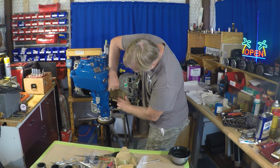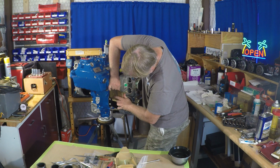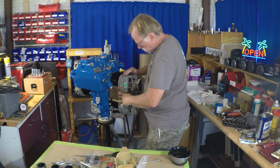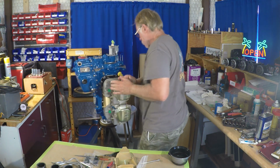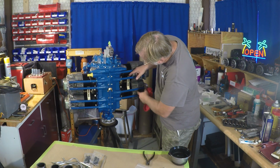Again, it's flexible. It basically has some spring tension. We're just gonna make sure that it's all engaged in the cooling fins and all that, make sure everything's where it's supposed to be. So looks like a new penny. Looks pretty good. So pretty pleased with that.